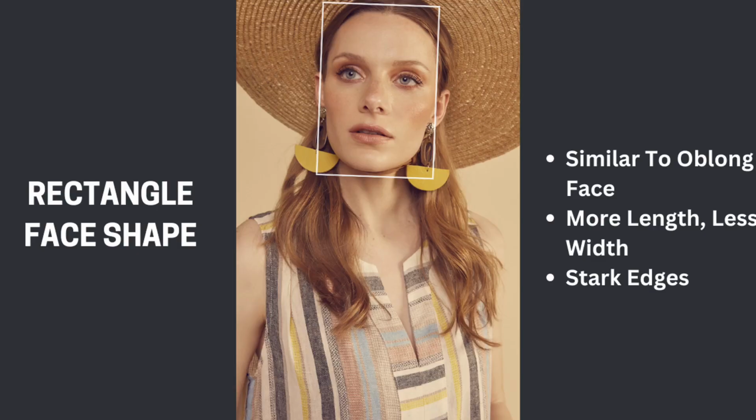Okay, moving on to the rectangle face shape. The rectangle face is very similar to the oblong face, but again, it just has stark and harsh features. So you can soften these features with soft, wispy layers, curls, and side swept bangs. You'll want to avoid doing anything that's going to pull the jawline down more. So ultimately, for a rectangle or an oblong face, I don't recommend having super long hair. And if you do, make sure you have some framing in the front to break it up so the eyes aren't just being pulled straight down.